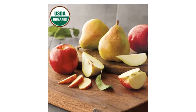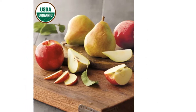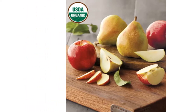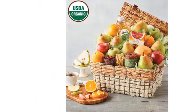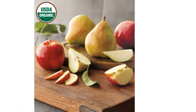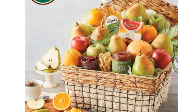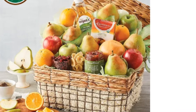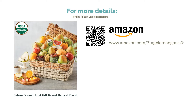Looking for a high-quality gift basket full of organic, healthy goodies? This big box is from Harry & David, a brand well-known for luxury gift baskets with excellent fruit. Not only do they use in-season fruit, but they pack it all in a rustic reusable basket. This basket has overwhelmingly positive reviews, with the vast majority confirming the freshness of the fruit. They say it's a wonderful healthy gift thanks to the quality of the items and the presentation, and they also report that the shipping is excellent.